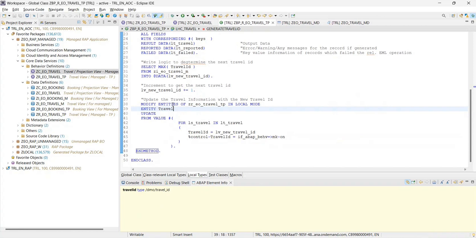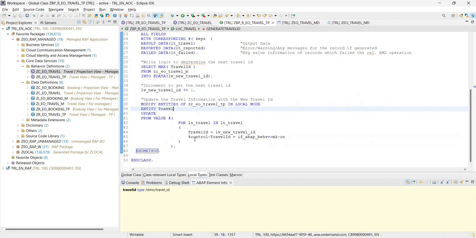Okay. So now over here, one thing that you would have observed is that we are writing modify entity, and in the modify entity, while we are passing the key, right, we might have a capability of specifying information which is more than one as well. Okay. So definitely I do have a chance where I can enter more than one field to be updated. All you have to ensure is wherever you do have a field which you want to update, you should actually specify the value as well as the control flag for both of them.